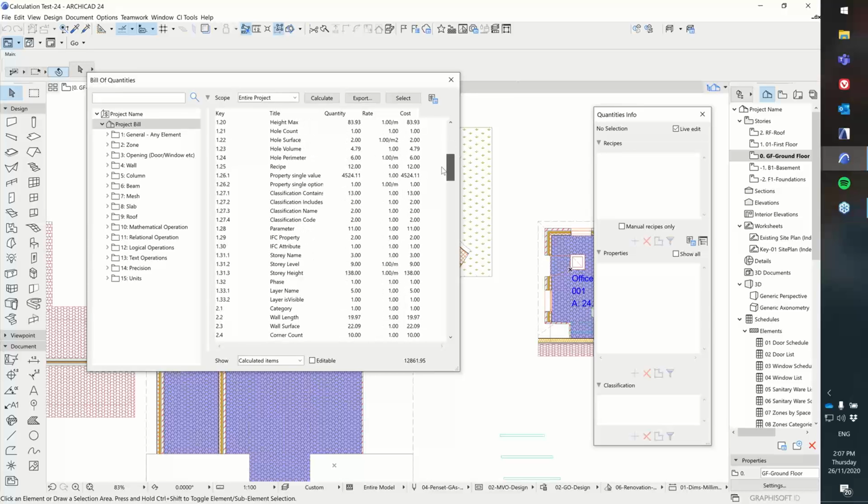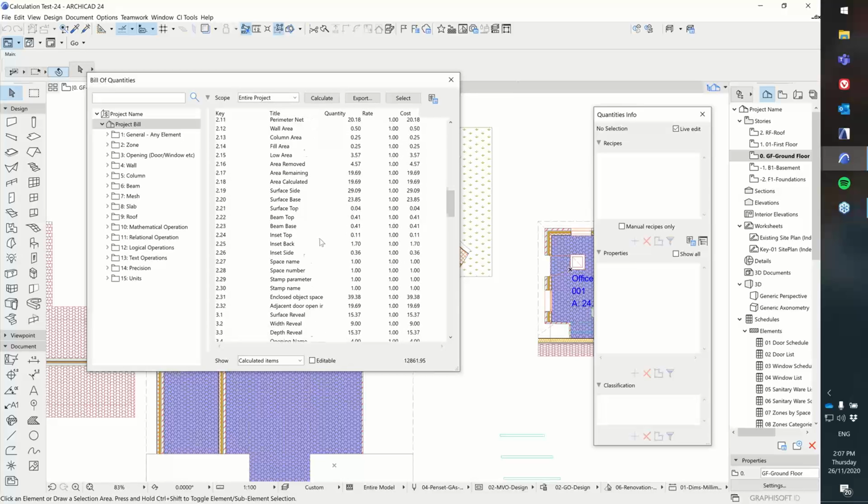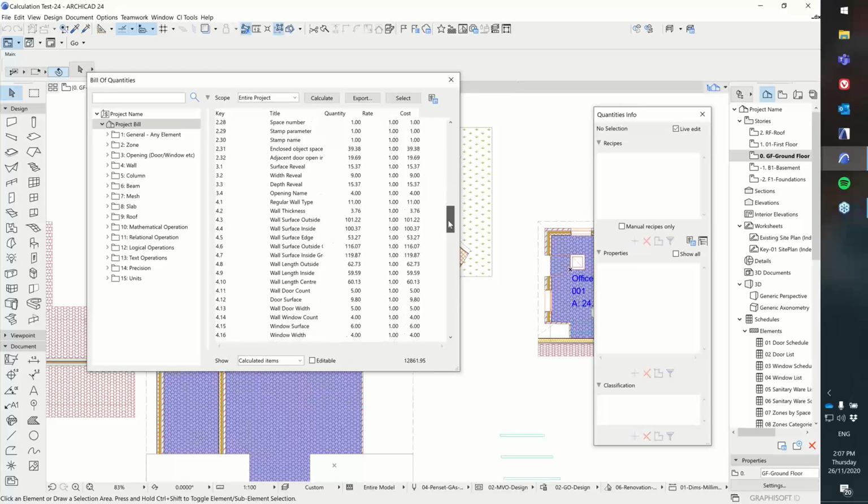So if we get through the general stuff, we can see we're starting to get into the wall values. So this is showing the length of all walls summed up together, which is probably something that would be of interest in certain cases, the surface and various other things. You can get the idea of how it's working now. And so you can see there's quite a lot of things here that are counters, like regular wall type and that sort of thing.